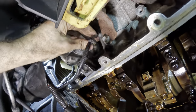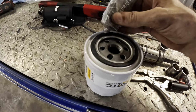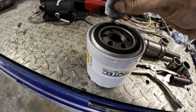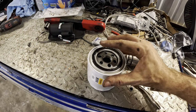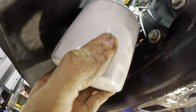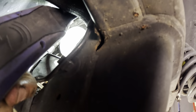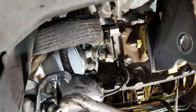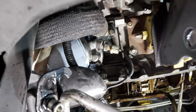So I can go ahead and plug in this oil pressure sender, and then we'll fetch the filter and screw that on as well. Let us apply a slight amount of lubricant to the O-ring here, because that filter housing is dry and there is no oil left on it. Put that guy right around there like so. Beautiful. So we come on up through the frame here, and right back there is our housing. See the threads? Let's go ahead and screw this guy on. Filter click. There we go.